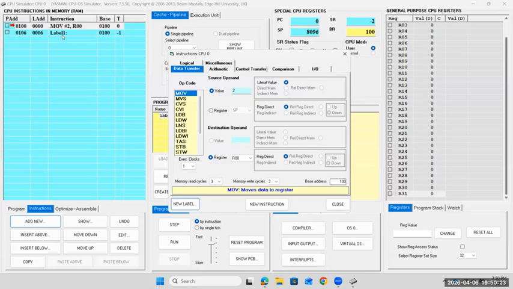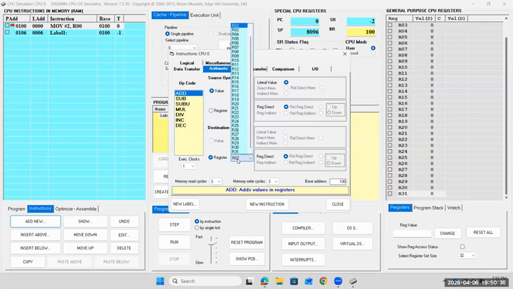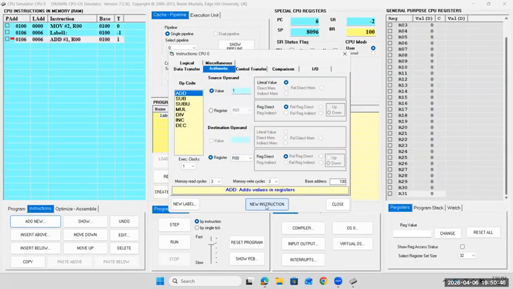Next instruction: let me perform an operation that adds the value 1 into the R0 register. Initially I moved 2 into R0, so 1 plus 2 gives the value 3.